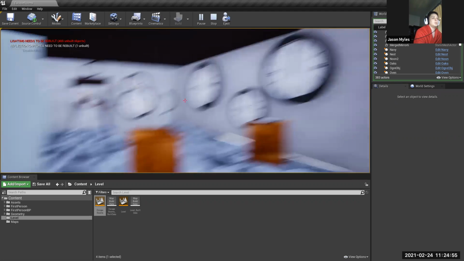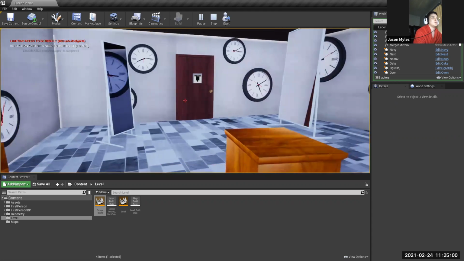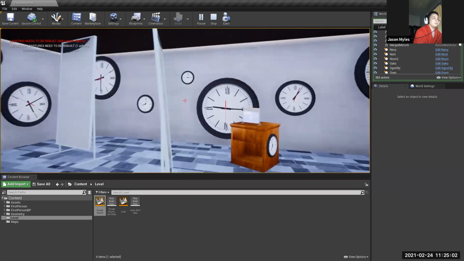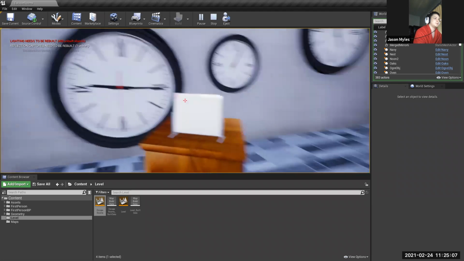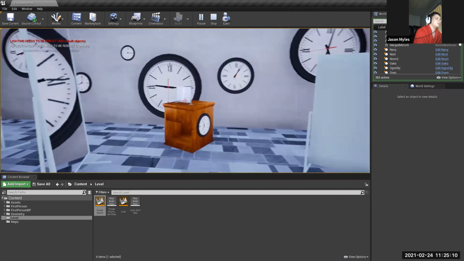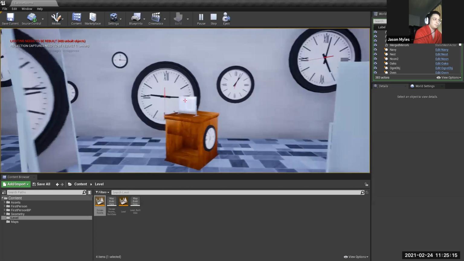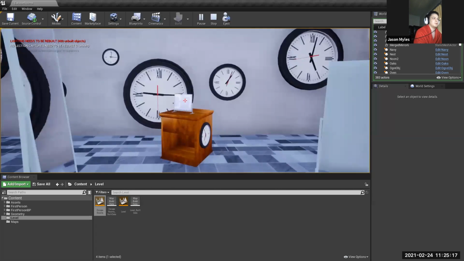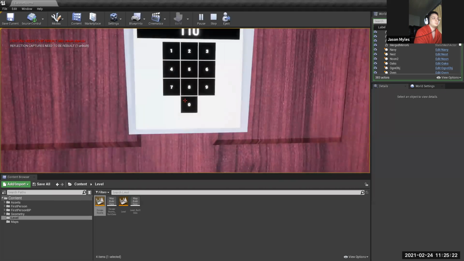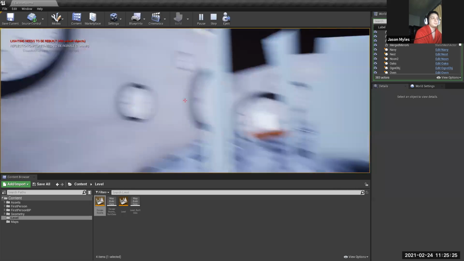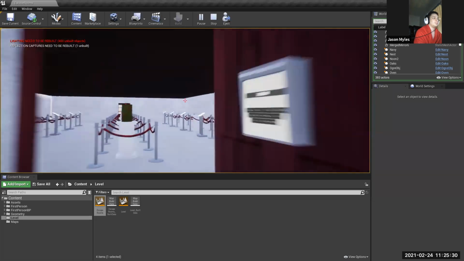But essentially, all these clocks are on random times, and all the mirrors are pointing in random directions, and you're looking for a mirror that has a clock that is not in the room. What's interesting about this one is that you can only see this digital clock and read the time if you're looking at it through certain perspectives. So the time on this digital clock is 11:07, which is the answer to the door over here. And that is essentially the end of our game.